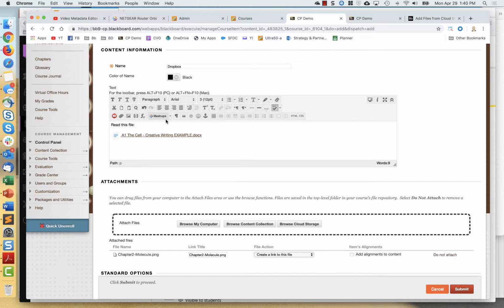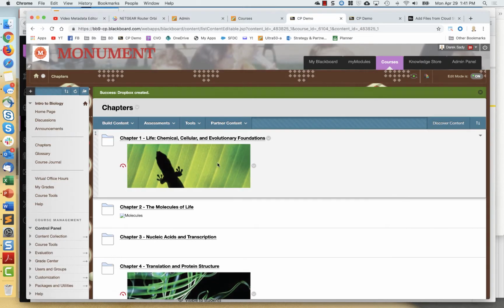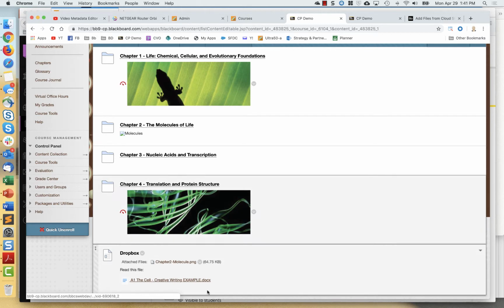Again, any place the visual text box editor, that third row appears, commonly used by instructors, but also this attachments area wherever the browse cloud storage button appears, and that can happen a lot for students as well in places like the discussion board or browsing for an assignment submission, those kinds of things. But in the end, it's the same thing. So I can hit submit, and I'm going to have links to my Dropbox files. So you're going to see what they look like once they're submitted. So here is the bottom, and I've just attached them in two different ways, both of these coming from Dropbox. That was the original experience.